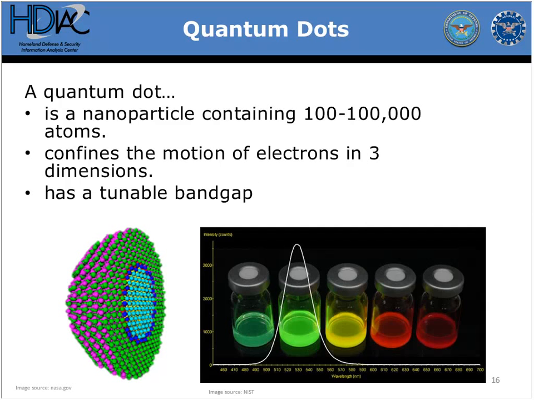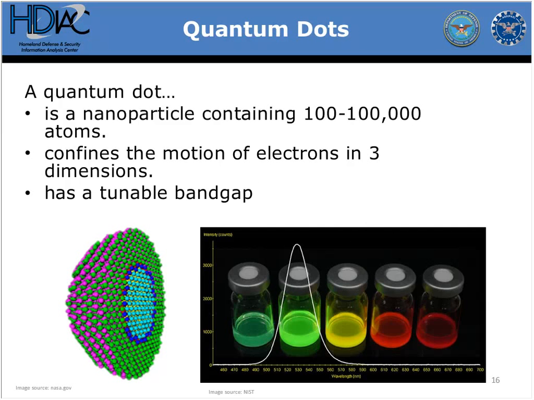And quantum dots have been called artificial atoms because they confine electrons in 3 dimensions, and they can cause the electrons to occupy discrete energy levels just within the dot itself, much like you see the bands across a bulk semiconductor. And this has a lot of implications. The first one is the tunable band gap. You can precisely tune your band gap to specific parts of the solar spectrum just by adjusting the radius of these dots. And you can see this in the picture on the lower right.